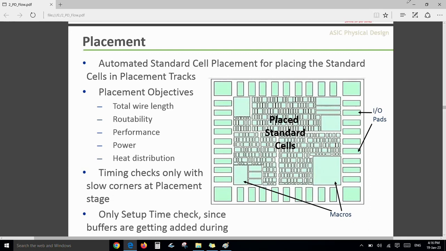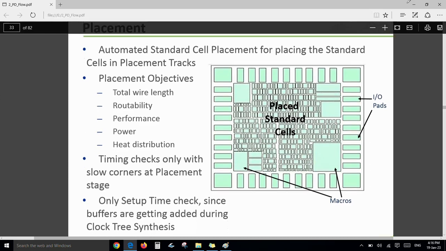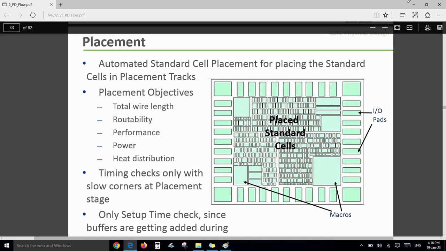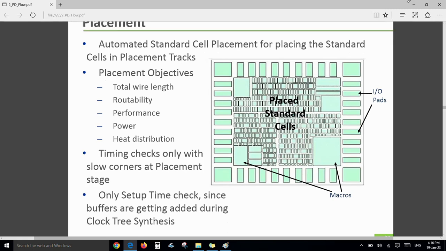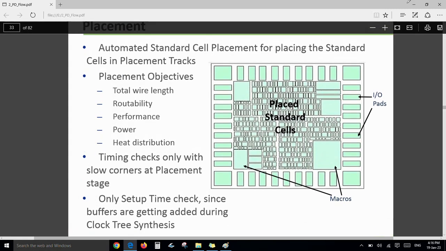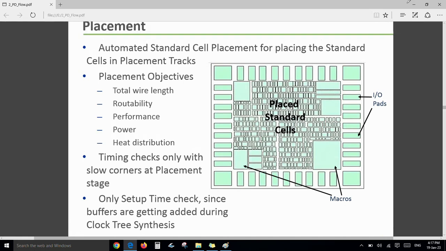Timing checks at slow corners. After we have built the MMMC corners, we check at the slow corners. In the timing checks, we are doing setup timing only. We can do the hold check also, but since we don't have the actual clock, that is not realistic. It is approximately what the tool will be giving.